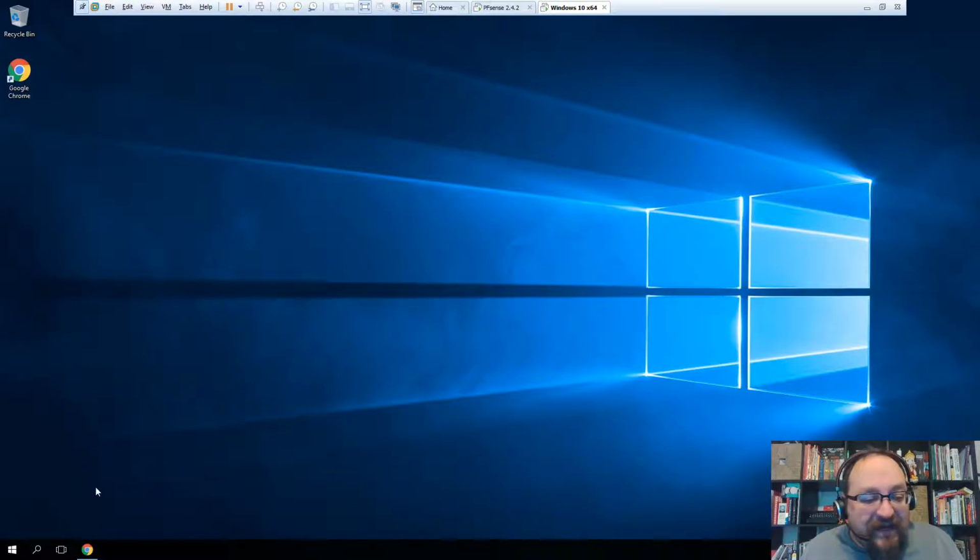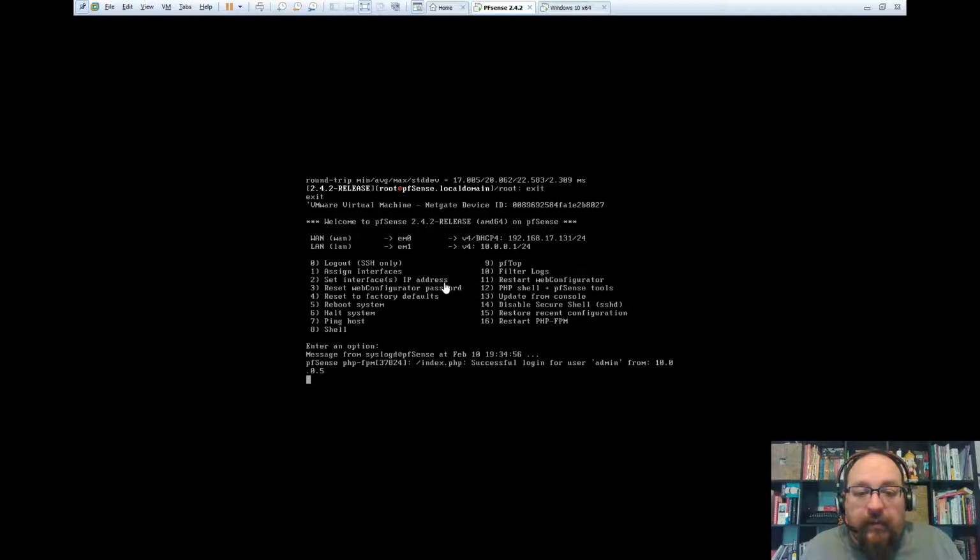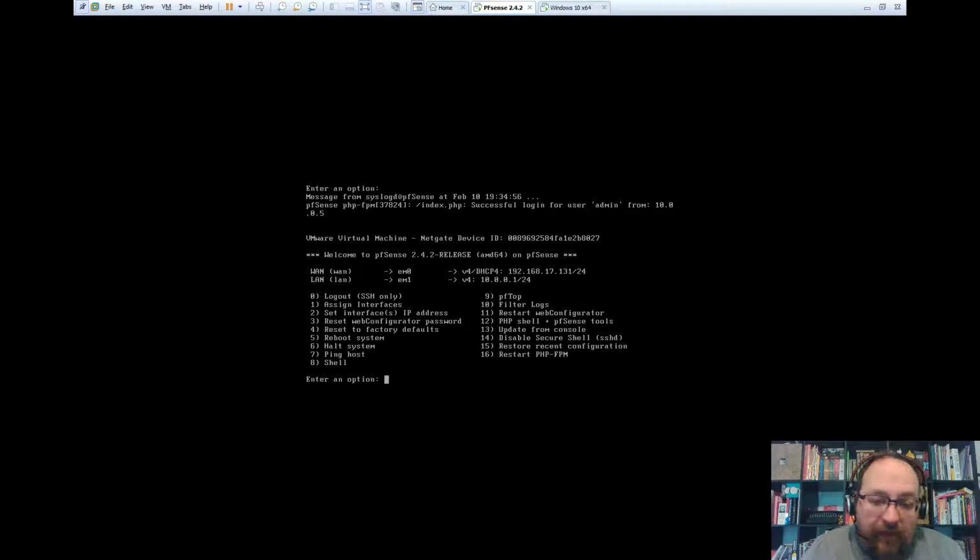Well, you could SSH to it, or you can come over here, and this is what we'd basically see if we PuTTY'd to it anyway. Let me release my pointer again. We'd look at reboot, halt, and shell. So we can run update shells through FreeBSD Linux commands, or we can do option 13, update from console. It's really up to you how you choose to do it.